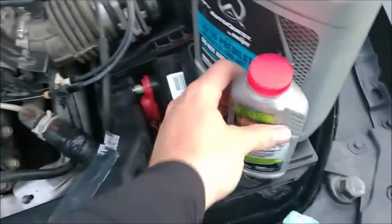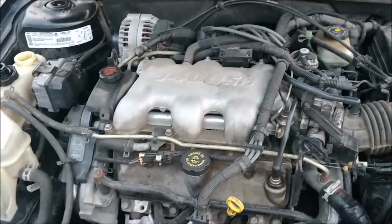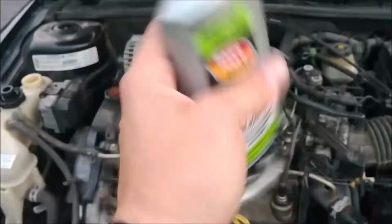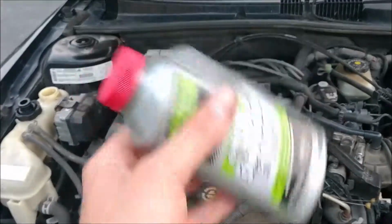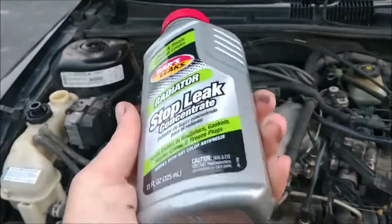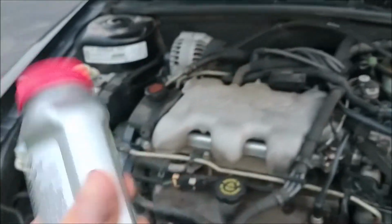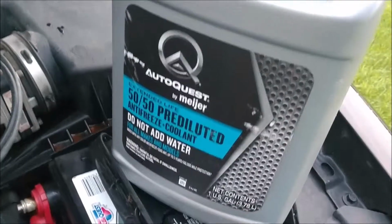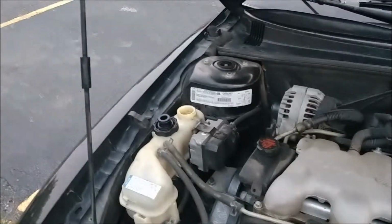So then we're going to take this stop leak. If you've got a 4-banger, like a 2-liter or less, about half of this will do. The 3400, so 3.4 liters, you'll want to do about 2/3. And if you got a good old American V8 or V10 or something goofy like that, you should probably put the whole thing in there. But there's instructions for that. And then you want to make sure that all the antifreeze that came out goes back in. And I always have one of these 50/50 pre-diluted in my trunk for a reason. So go ahead and pour about 2/3 of this bad boy in there.